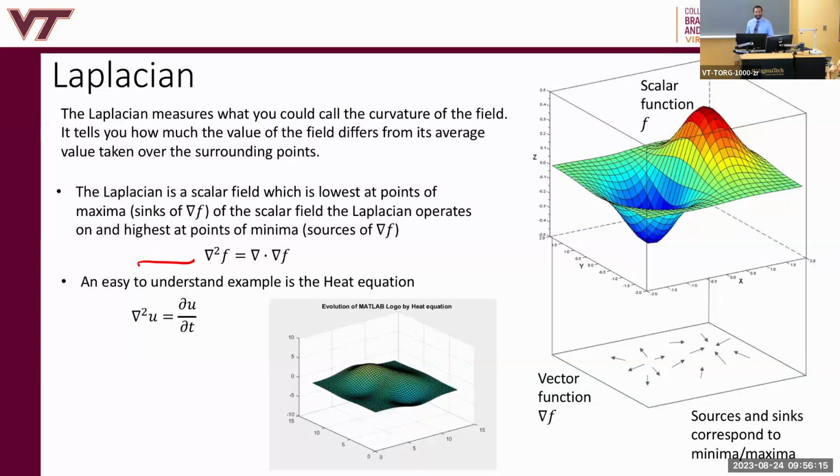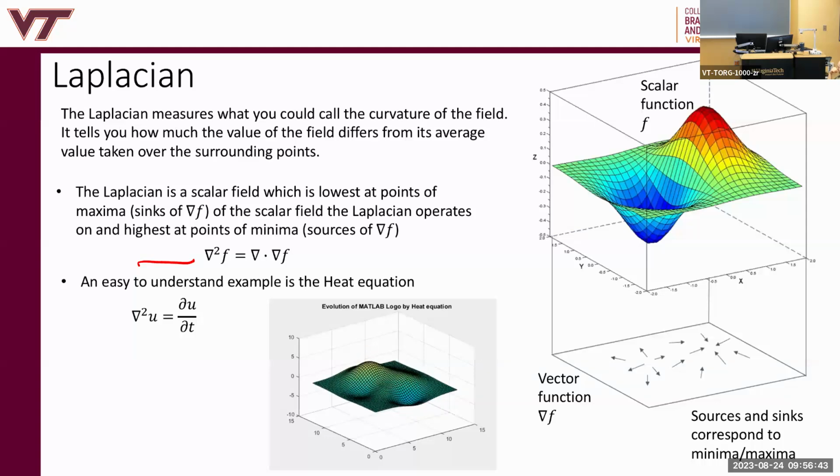Okay, here's an easy to understand differential equation based on that. It's called the heat equation. Del squared U equals partial U partial T. U can represent, let's say, the temperature. The Laplacian, where we have a lot of curvature, is greatest here, because the points all around it have a larger average value than this point.